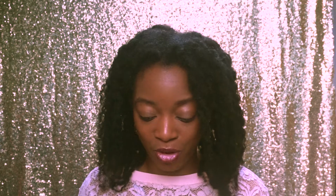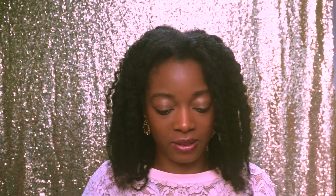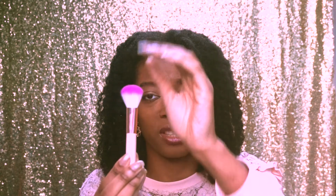One of the next products in the kit are the Pro Grow brushes 2018. So that's them. They look nice. They're quite mini size, so I think that's kind of cute as well. And it says it contains the mini face brush, the mini foundation brush, eyeshadow brush, and the mini angled brush. I like the colour of the brush. Oh, they're super soft. And I like the packaging, I think that's kind of cute.